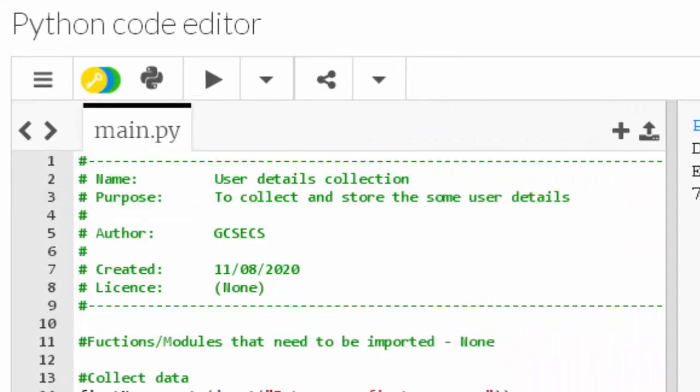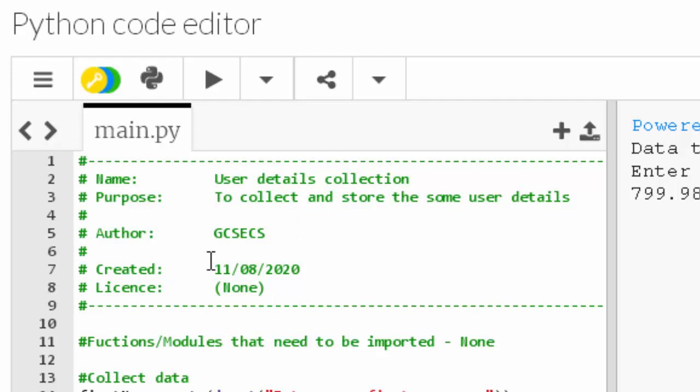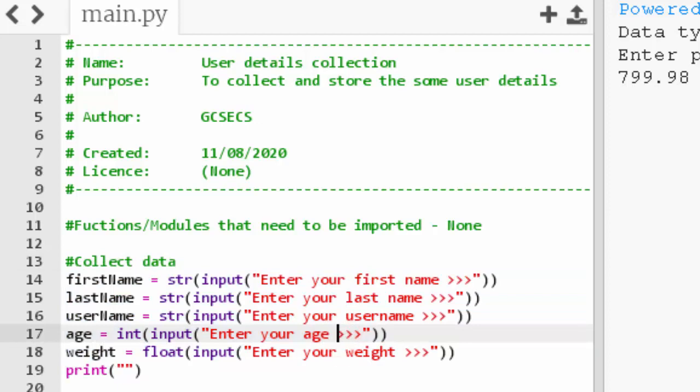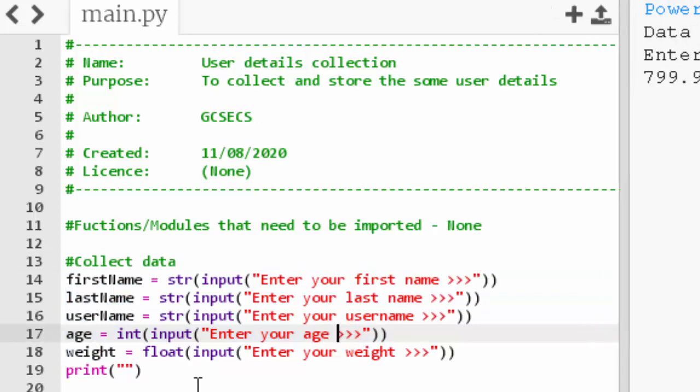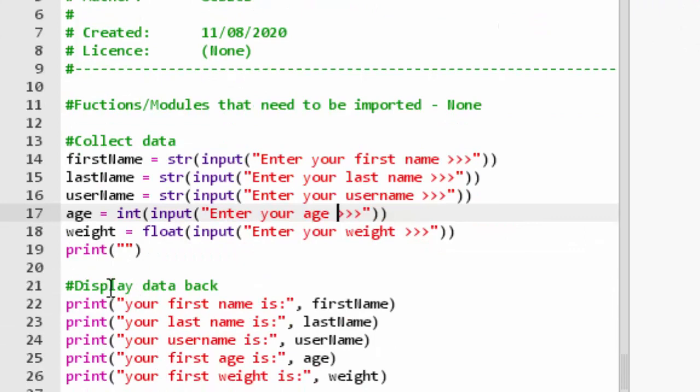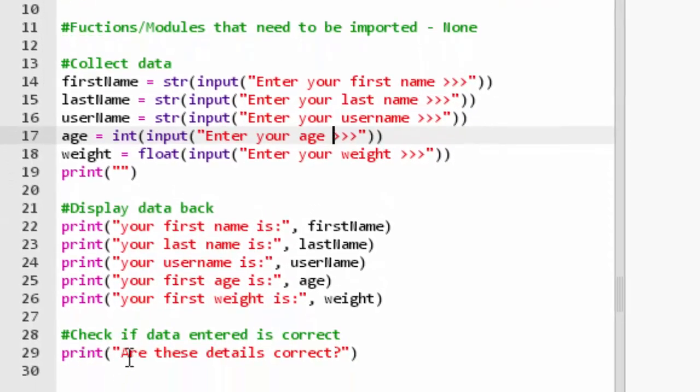So, to introduce my code, I created this header from lots and lots of comments, an extra comment here, and a comment here that just describes these lines of code, which is to collect the data. Then I've got a comment here which describes these lines of code, which is to display back the data, and a comment here that just says to ask the user, are these details correct?